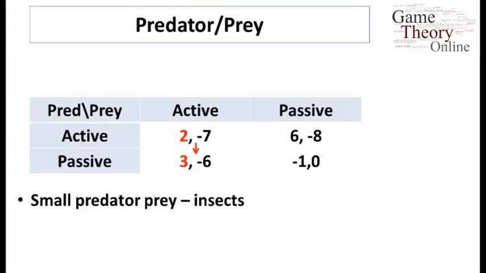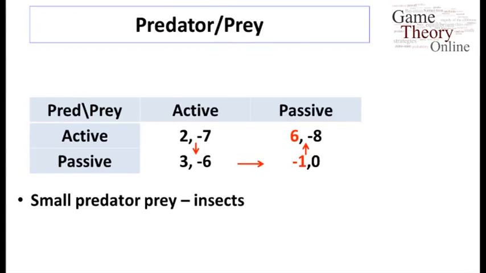So now let's think about, well, suppose the predator was passive. What should the prey do? Take a look here. Well, they get -6 if they're active. They're burning calories. Since the predator is being passive, they might as well be passive too. They don't burn as many calories, so here they get a 0. Okay, well, if now the prey was being passive, what should the predator do? Well, we end up with a prediction that if the prey was really going to be passive, now being active really pays off. You catch a lot of prey, so you get 6 versus -1. That's a better payoff. So we're sort of moving around here.